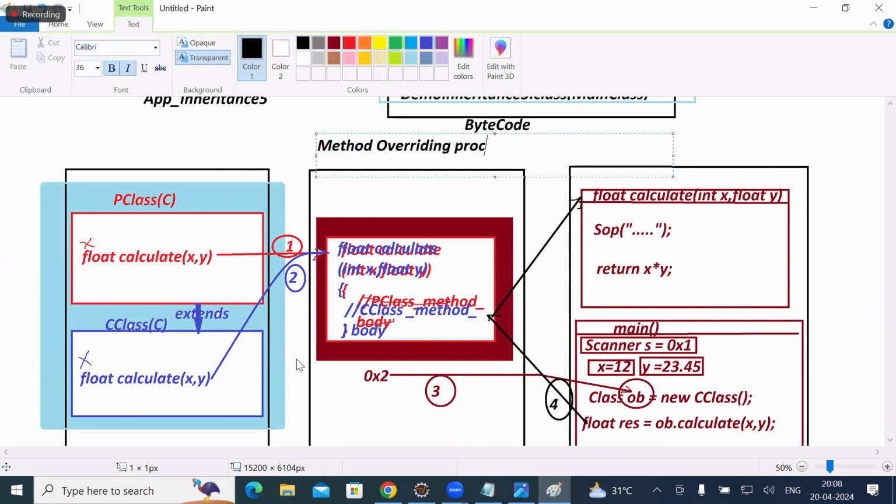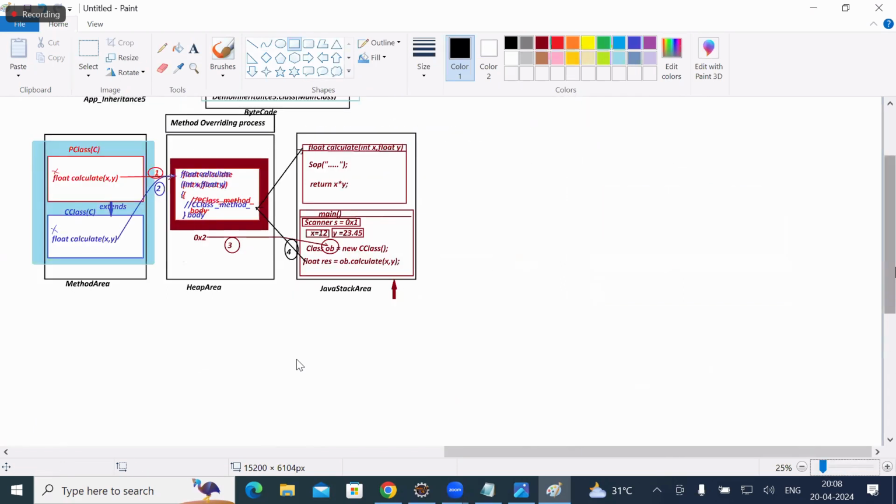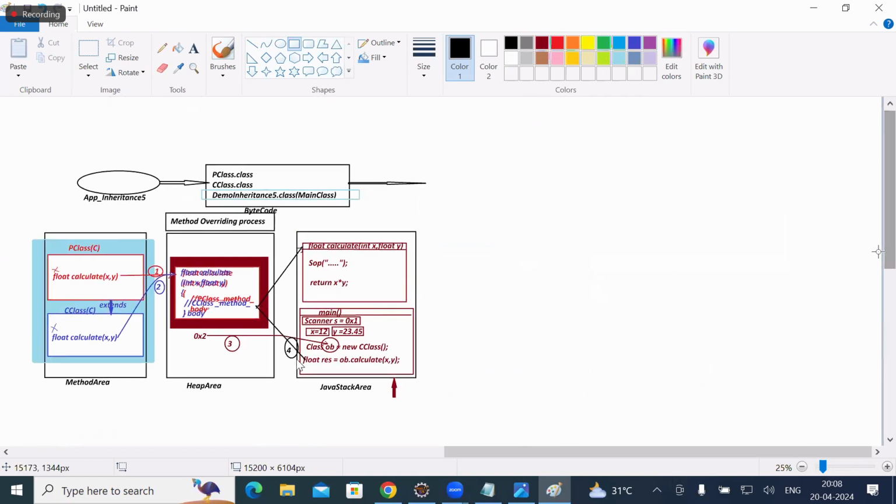Method overriding process. Sir, where do we use this method overriding process? Very popular, actually. For you, software updates are there. The old version you are going to replace with the new version.